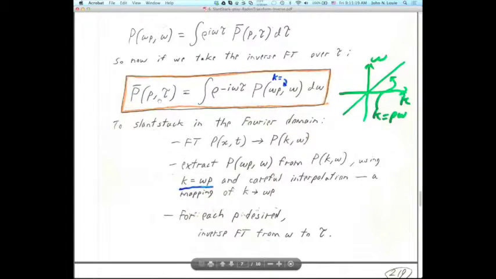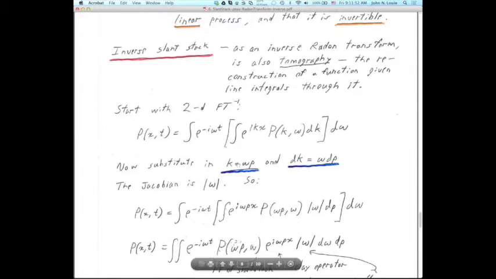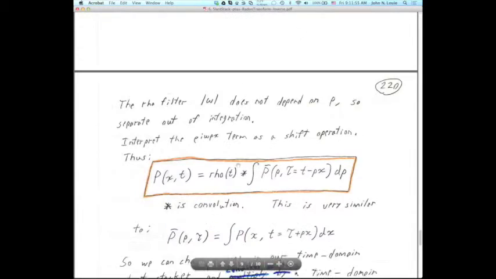The p-tau transform of the wave field in x and t is first transformed to k and omega, and then we take the central slice along omega times p. The central slice is a 1D vector, and doing the inverse Fourier transform of that vector from omega to tau gets us one trace at one p.